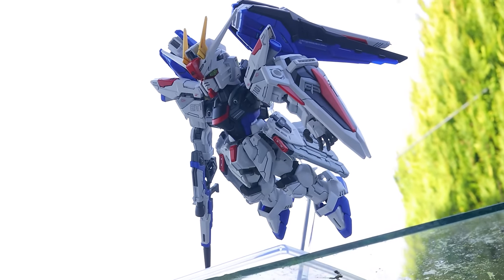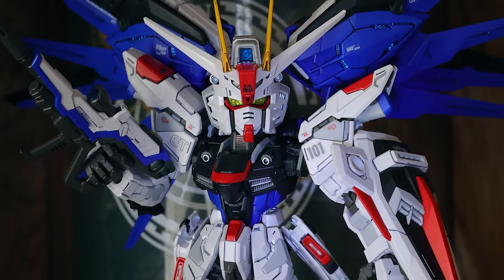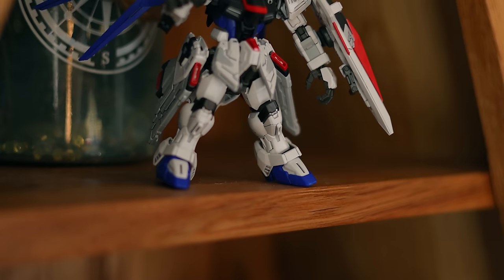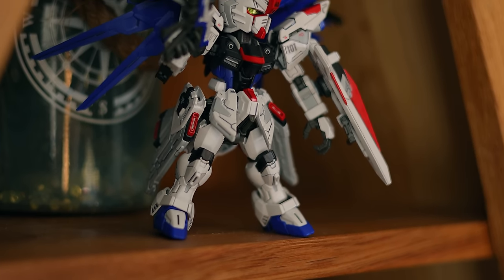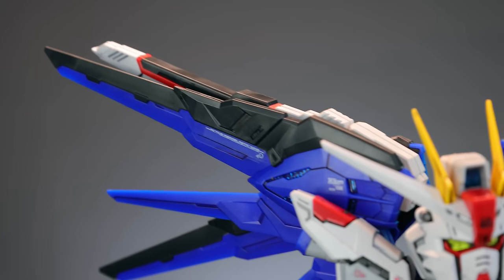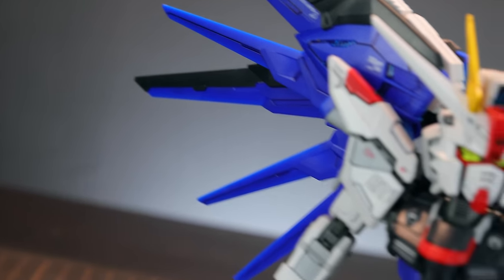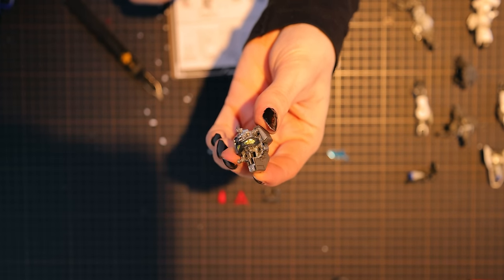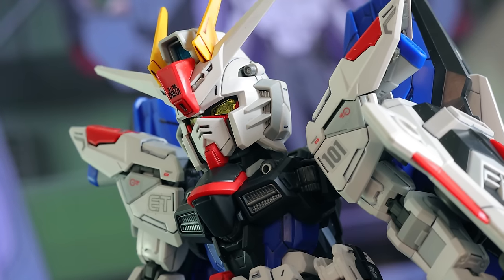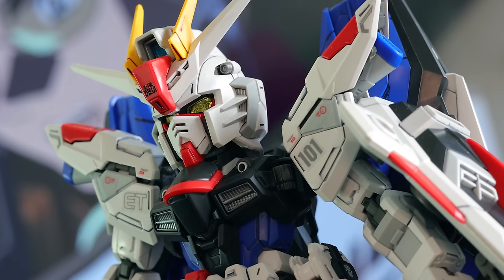With the MG SD Freedom Gundam, features include camera eyes. Realistic multi-layer effects are achieved by placing clear parts over detailed internal parts. Reflection cut: a new glimmering effect has been implemented where parts are sculpted with intricate concaves and convexes to reflect light efficiently. Real Metallic Gloss Injection: materials that give off a bright metallic sheen have been used in the gloss injection process to enhance the metallic look and achieve realistic effects.